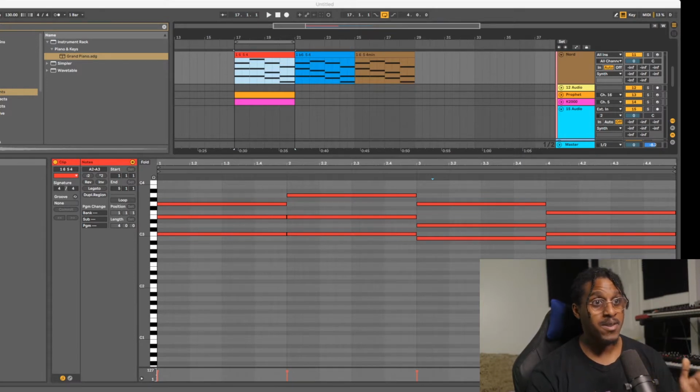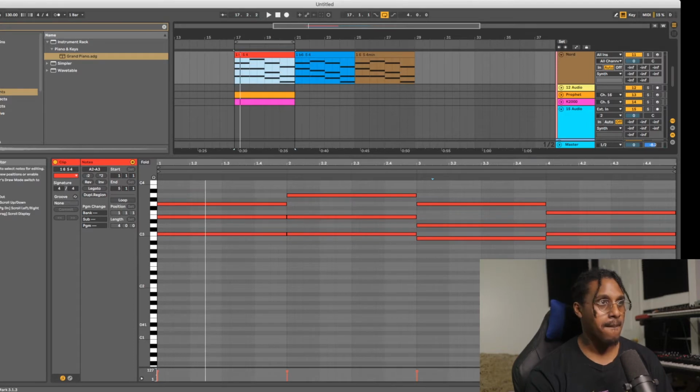So let's start off by giving the red one a listen, then we'll listen to the other two and compare them and see how they sound. That chord progression sounds fine. It's a pretty normal chord progression you would hear all the time. It's a pretty classic one at that.